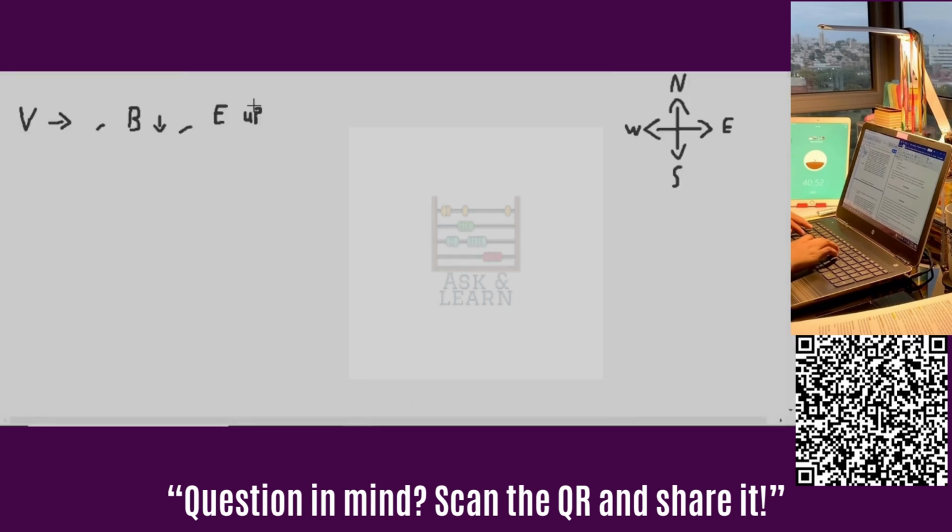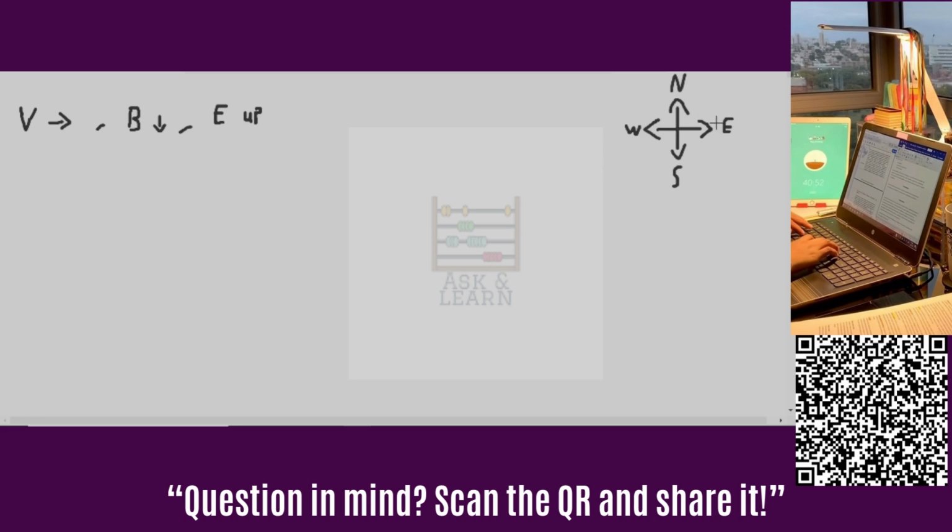Alright, first part for this problem is a little tricky. We're going to try and visualize everything that's happening here. So I have this compass because we're given compass directions for some of our quantities here. So to best visualize this, draw this on your page, the compass, north, south, east, and west. North facing up, east facing to your right, west facing to your left, and south facing down. And then lay your paper flat on your table or desk.